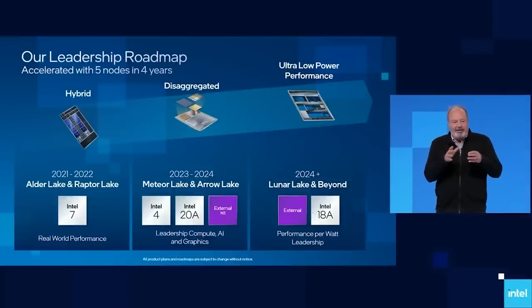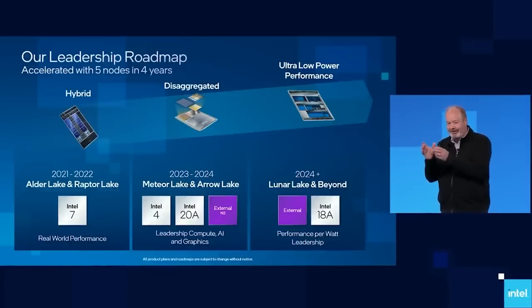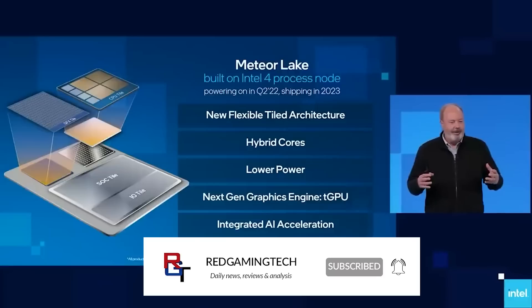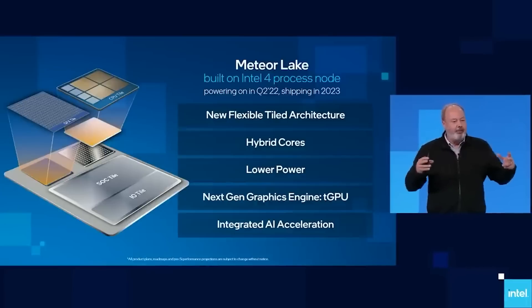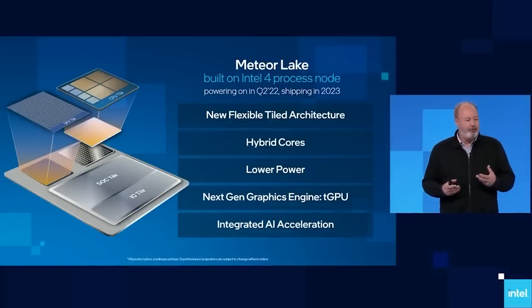The reason Arrow Lake's core count was halved is because of platform compatibility reasons, which will become clear in a moment. For the 14th generation, Raptor Lake refresh is going to happen. The reason it's not listed is because Intel haven't publicly announced it, so it's just not on the support list. Raptor Lake refresh as well as Meteor Lake are coming out for laptops for the 14th generation. As an example, the 14900 part could be Meteor Lake, while the 14700 could be Raptor Lake based — though I don't have a confirmed part list, so that's just an example.